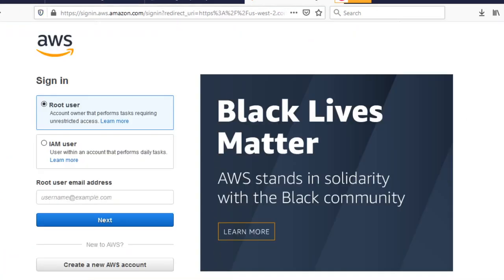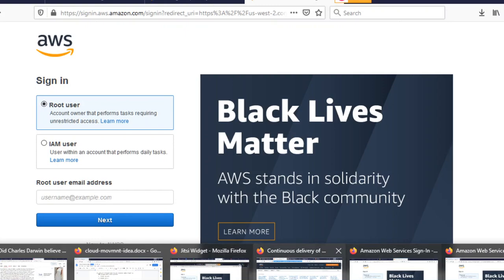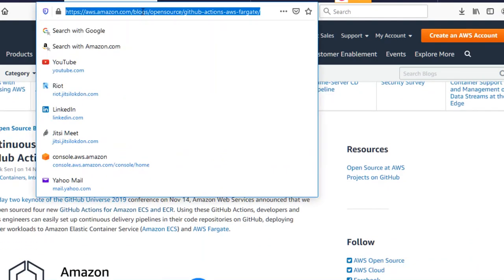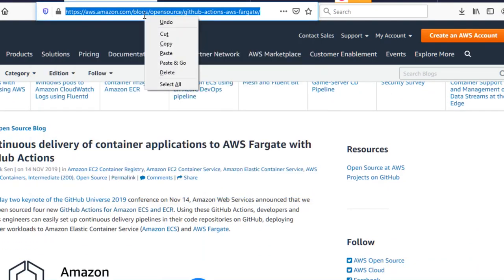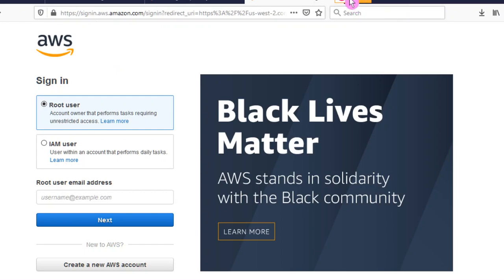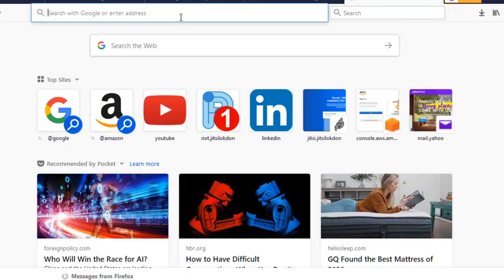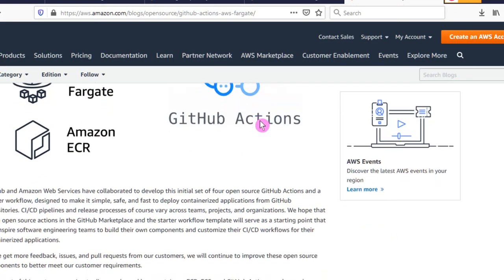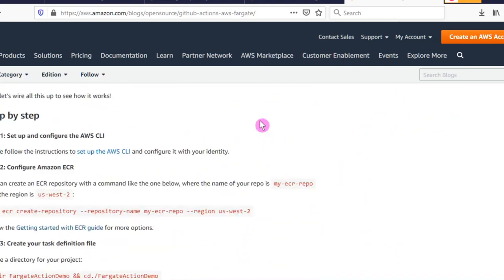Okay, so what I will do now is I'll go back to this one and we're gonna take it step by step. I just want to put everything in one place so it'll be easy for us to handle it. So I'm gonna get rid of that one and go back to this one, slide this to the side and put this here. Alright, so we're gonna have everything right here. So we've configured AWS CLI. We haven't configured Amazon ECR, and that we will do next.